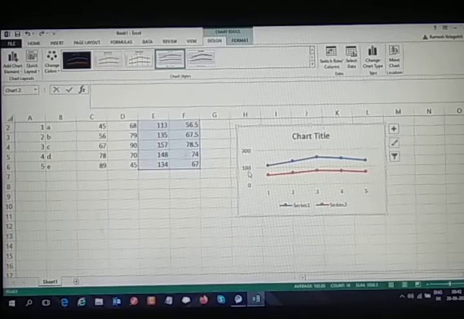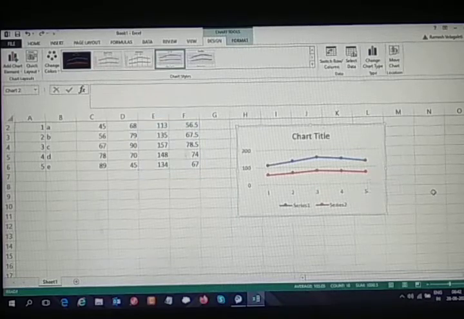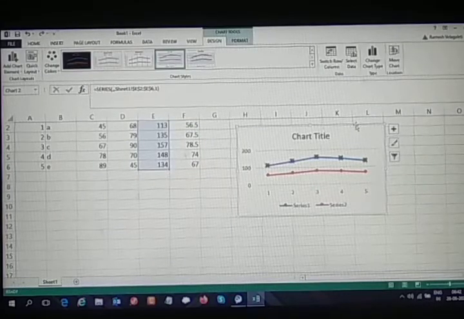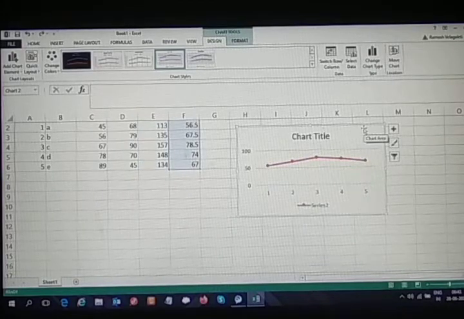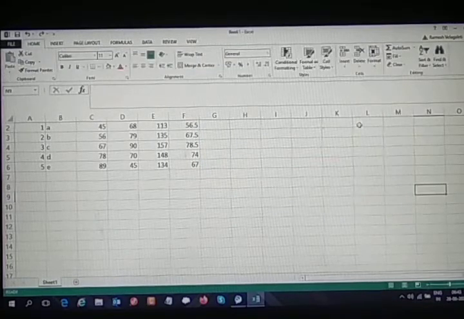Marks are at 100 and 200 levels and 5 members. So these data series are, blue color is total and orange color is average. See, dots are there now. Those points are marked here. Chart.